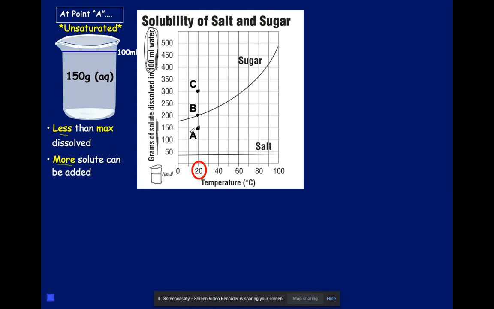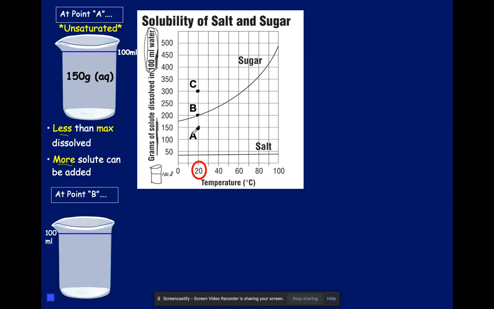An unsaturated solution is one where you can add solute to a solvent and still have room to add more. There are many positions to be unsaturated. We can be anywhere from a very small amount of grams of sugar to very close to 200 grams, say 199. In that case, you can still add more, and more would dissolve. As we get closer and closer to this line, it becomes harder to dissolve that solute, until we reach the maximum amount that we can dissolve.